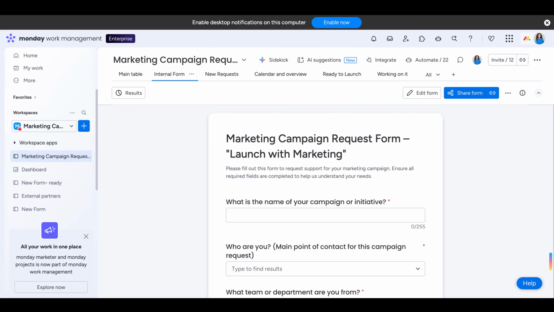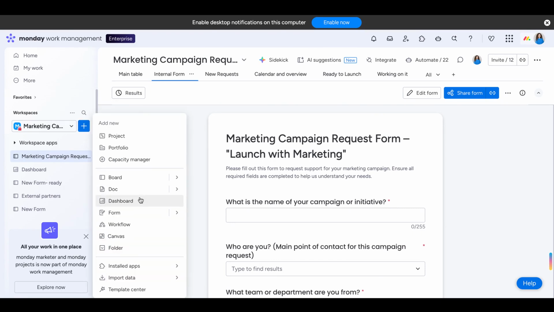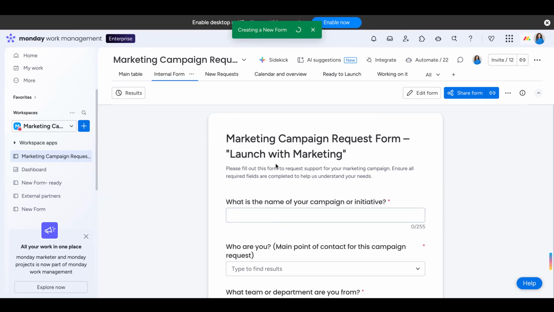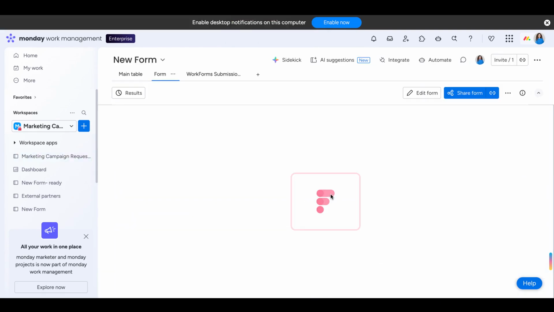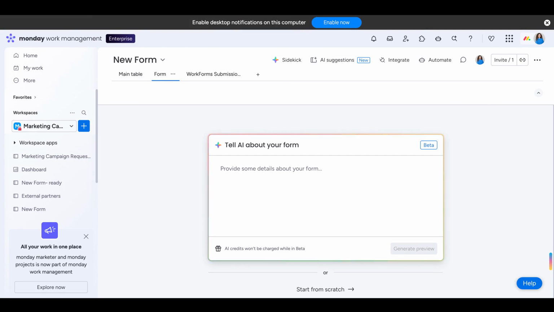your website. Now that we've seen how to create a form manually, let's save some time and use AI to generate exactly the same form in just a few seconds. We just need to click here to create a form from scratch. And the moment it opens, we will have the option to use AI to generate the form. I have a prompt that is very similar to the one I use for the Llama Lab one.